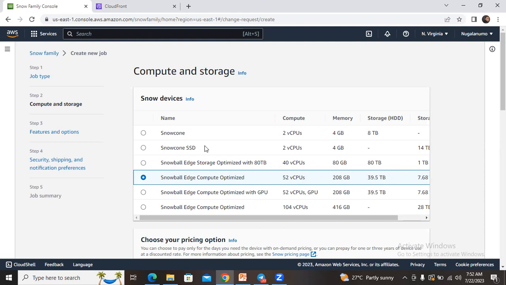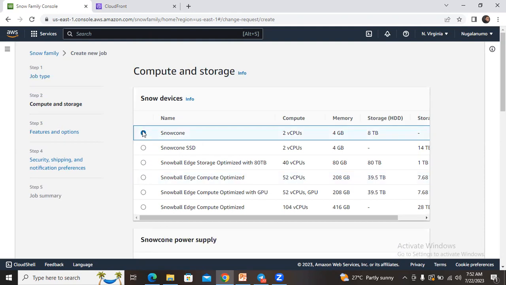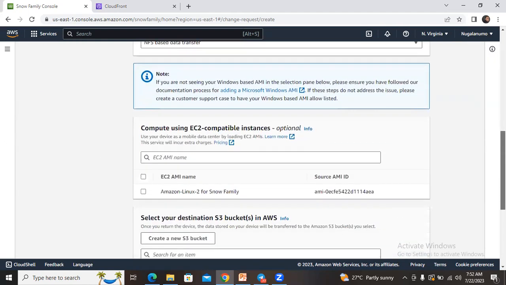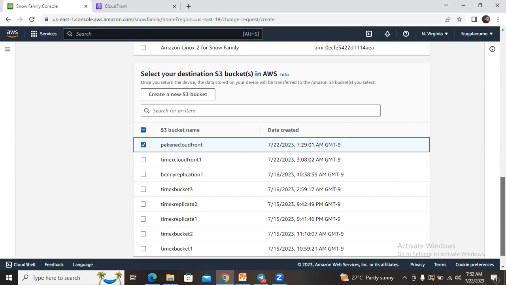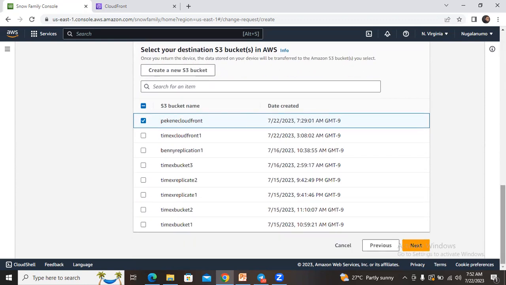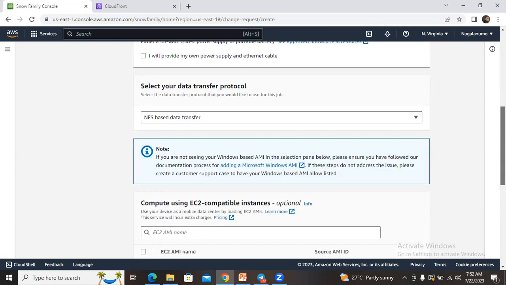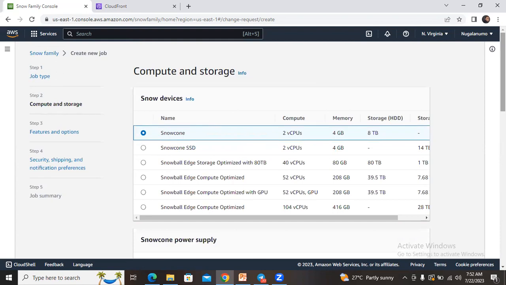We may pick this guy now, if this is what we're looking for, the Snowcone. And then you follow the prompting. You do the same thing we did. And that's all. You have it created. And you have to expect your device to be sent to you. And once you get it, you now start working with it.